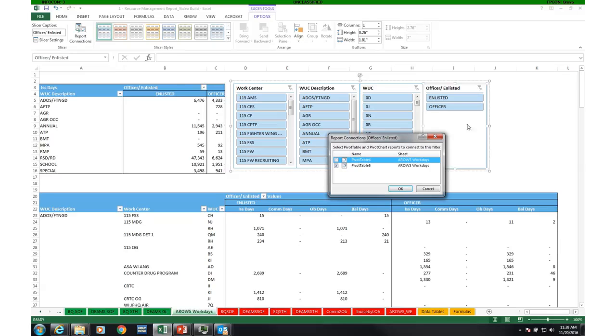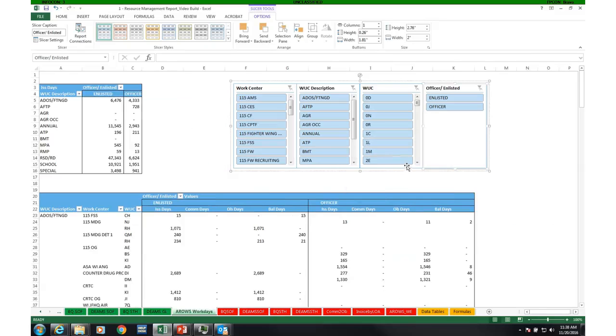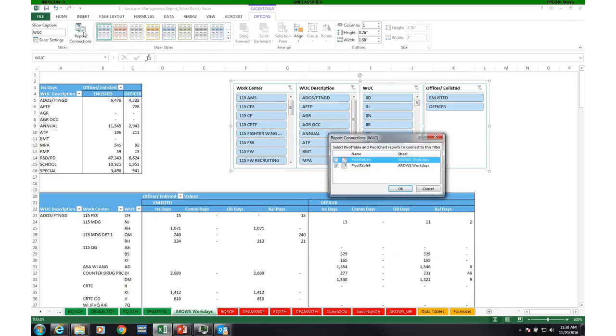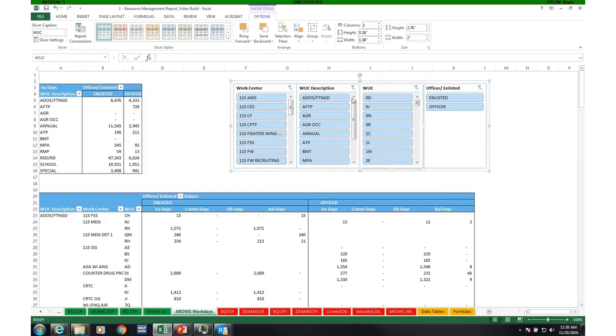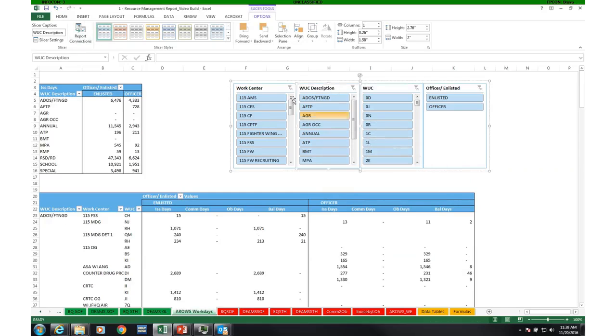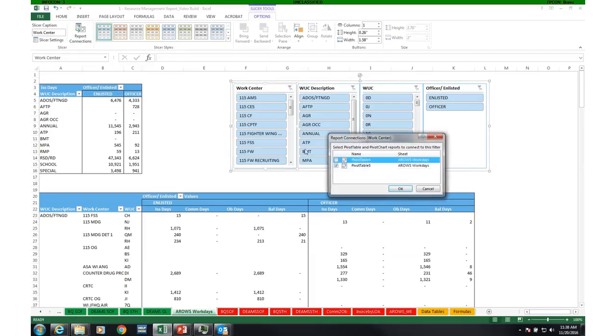If it's the same cache, we made a pivot report out of the same data, the raw data right here. I'm going to connect these slicers. Alright, I'm going to come in here and make sure that I'm connected on all of these, selecting each individual one, and connect here.